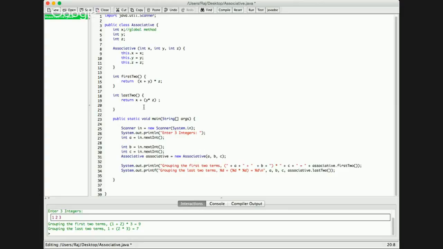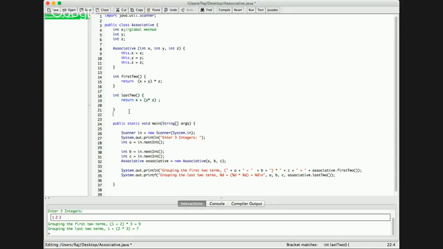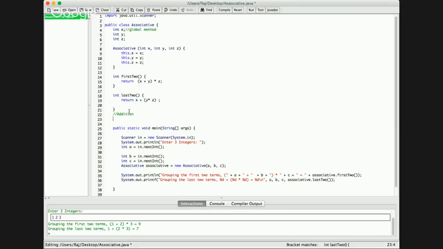Okay, so now let's go on to the extra credit part. Do you want to read out what we have to do? So the extra credit says, create one function for each of the 5 arithmetic operations: addition, subtraction, multiplication, division, and modulus. So each one of the, and each function is going to be a method.